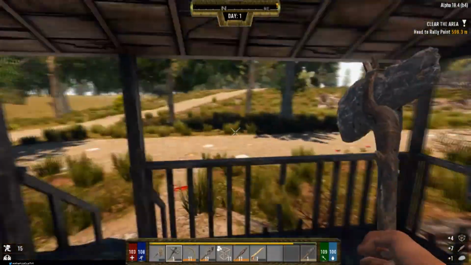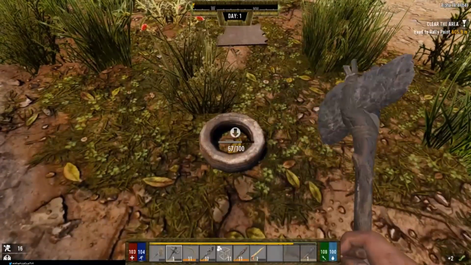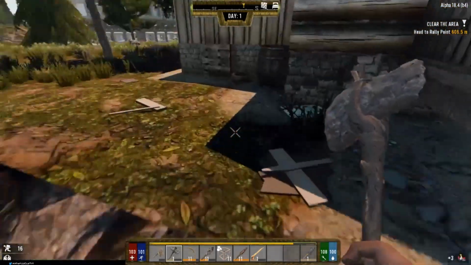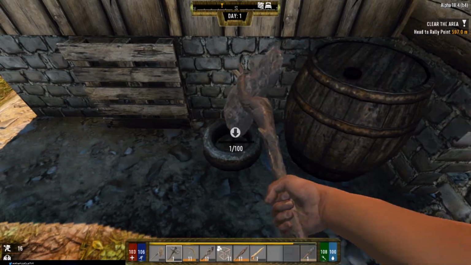Let's go get these tires. See if I can get some money off these tires. Let's go. Here we go. Here's a tire right here. Here we go. One more. Uno mas. Here we go.